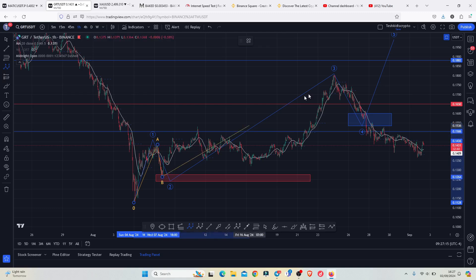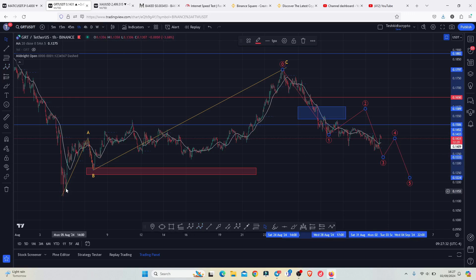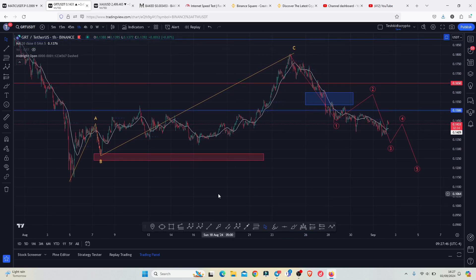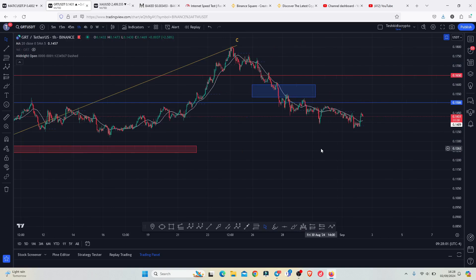Now I need to have the alternative scenario on the charts, which is an ABC corrective structure — terming these as Wave A, then a pullback in Wave B, before we finally peaked in Wave C. There's a chance that whatever is playing out at the moment could be the start of another five-wave structure to the lower side, in a move that will either give us a reset of the lows from August 5th or, if we continue seeing further breakdown moves, suggest new bear market lows are coming. That is all I'm expecting on the short term and long term — let's be patient and see how it plays out, and I will keep you up to date.